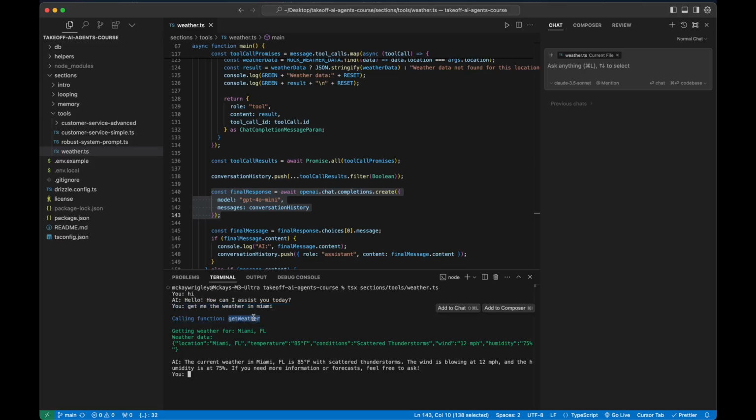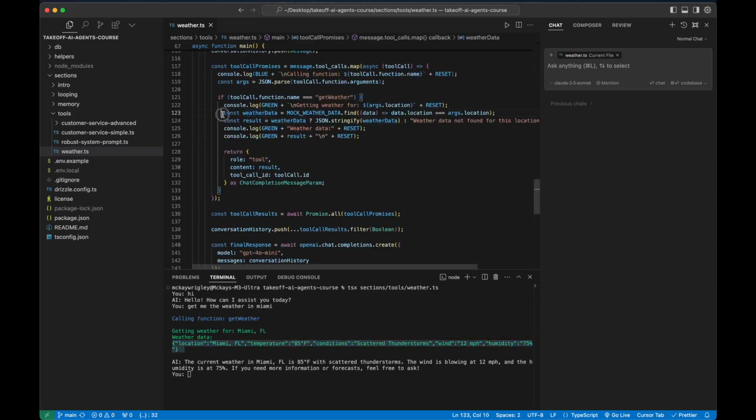The model recognizes, okay, based on the user's query, I can get the function. This is the result of the model calling that function, gets the city for us. We use the data from the model's function call to actually run some actual code. Okay, so you remember back to the first video when I said the difference between function code and function calling, right? In this case, we're using the result from the function call to run the function code. Okay, and in this case, the function code here is this dot find on the weather data.